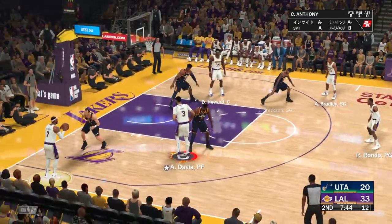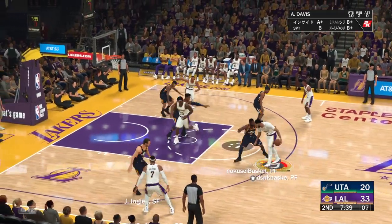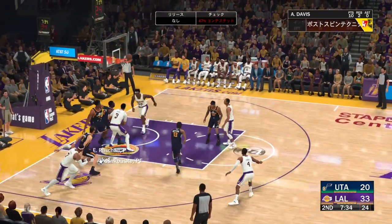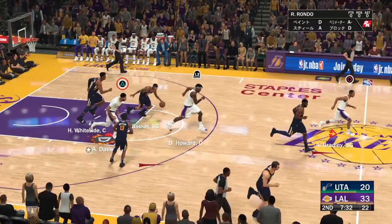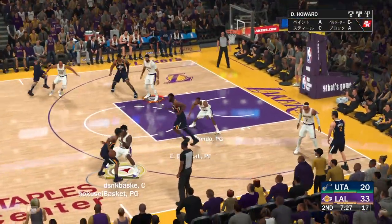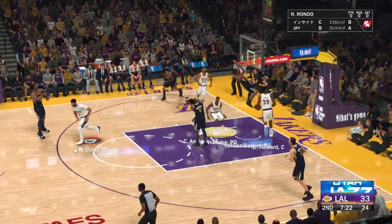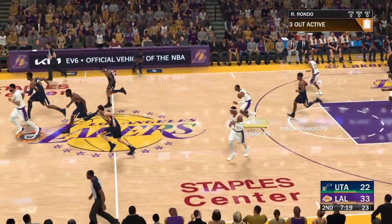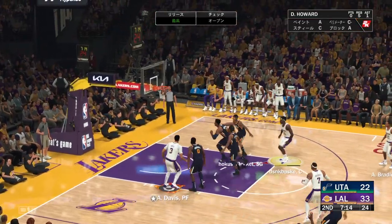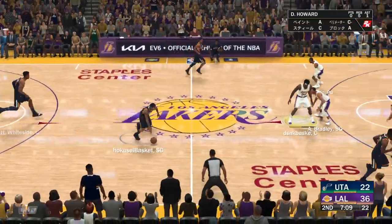Back to Rondo. Outside, Davis. And it's Hassan Whiteside with the rebound. And here's Clarkson. He brings it up for the Utah Jazz, trailing by 13. Butler goes in, and it's Butler with the jam. Oh, that's a major league throwdown. Keeps a tight grip on that rim, too, after the finish. Maybe that'll help them recapture their edge a little bit, guys.